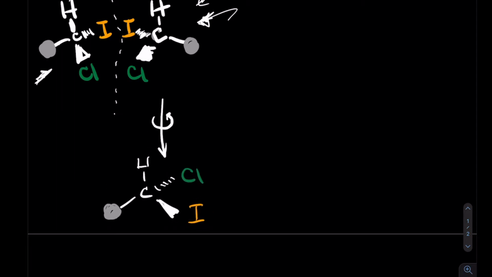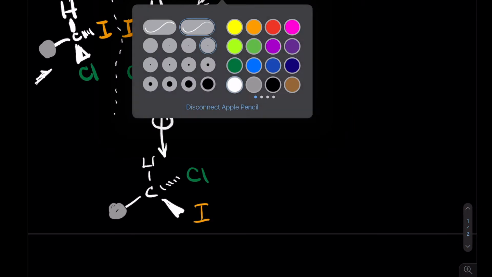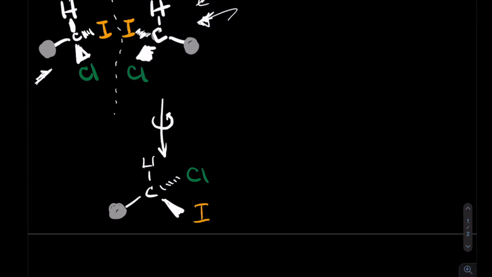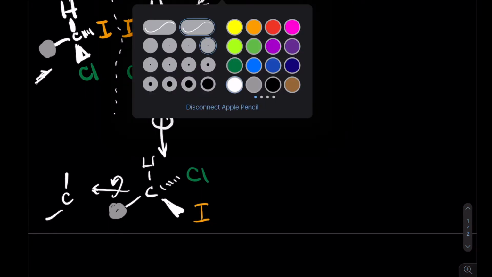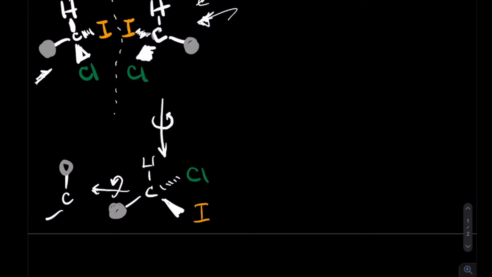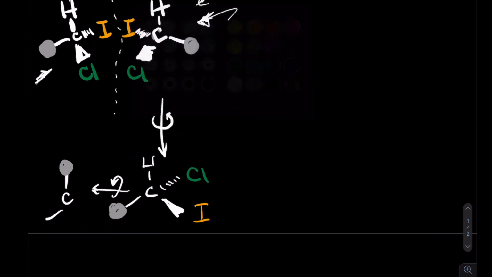All right, you can do another rotation, you can do another flip, try to make it work a little bit better if you want. Sometimes this is necessary to really convince yourself. And that's a rotation about this axis. We'll call it the x-axis. All right. And so what this does now is this is going to move the gray ball up, and it's going to move the hydrogen over. There's still going to be regular lines. So we're still going to have C, and we're going to have a regular line and a regular line. Except this time the gray ball is going to be on top. And this time the hydrogen is going to be back here.